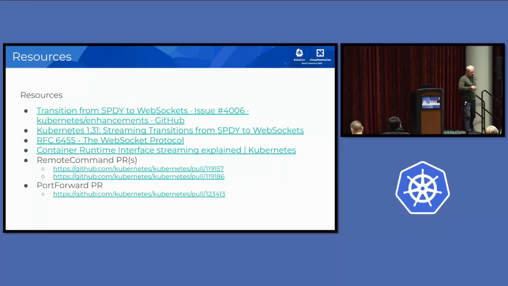So to wrap up, I have a bunch of links here to what I think are very useful resources if you plan on digging more into this topic. I really wanted to point out one of the blog posts by Sascha Grunert. It goes into an area that I gave short shrift to, which is what happens with the streaming on the node. Between the kubelet, through the container runtime, to the container, that's actually a pretty involved process, and there's a separate blog post that Sascha Grunert wrote, Kubernetes Container Runtime Interface Streaming Explained, that would be very useful if you really want to know more about streaming as it pertains to the node itself.